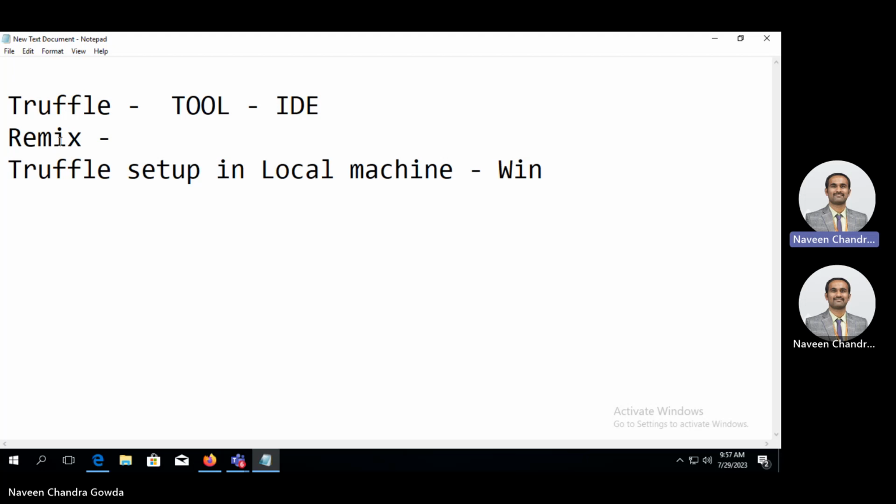Now, if you ask what is required to set up Truffle on our local machine, the first and foremost thing is that the system should have Node.js and Git, from where you'll be extracting, and then Visual Studio Code.